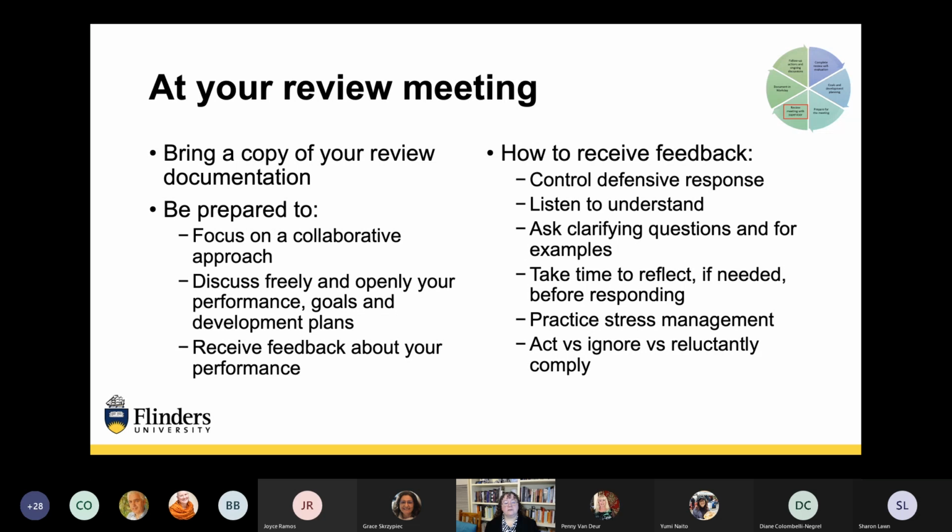So you can say things like, this is hard for me to hear, I've had a different perception of my abilities, so it may take some time for me to work on this. Can we talk about this at a later date? So think about your response to feedback and be prepared for responses that might take you by surprise. We can be caught out by how defensive we can feel. We can be caught out sometimes by the feedback, and we'll talk about why that can happen in a few slides.